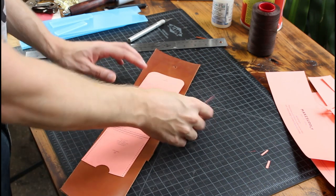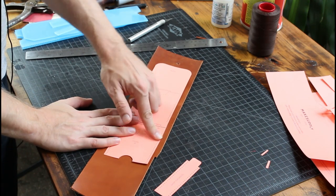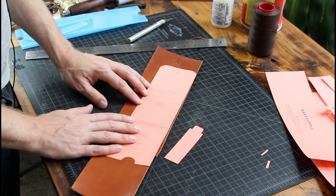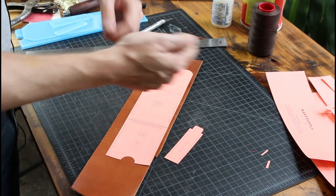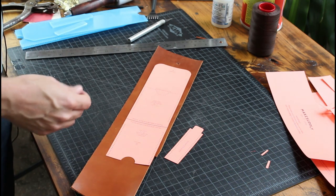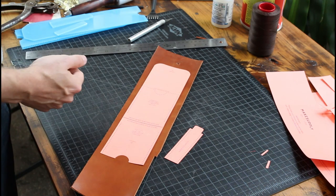All right, so let's take our pieces and trace them onto our leather. If you are going to be marking stitching holes, you'll want to do that first. All these stitching holes match up perfectly here, so a way of doing this would be to mark all your holes, punch them through all the way and then stitch it all together. That's fine. I'm not going to use the holes, I'm going to use the stitching irons. But I will be using these snap holes, so make sure to mark the snap holes before you take the template off.